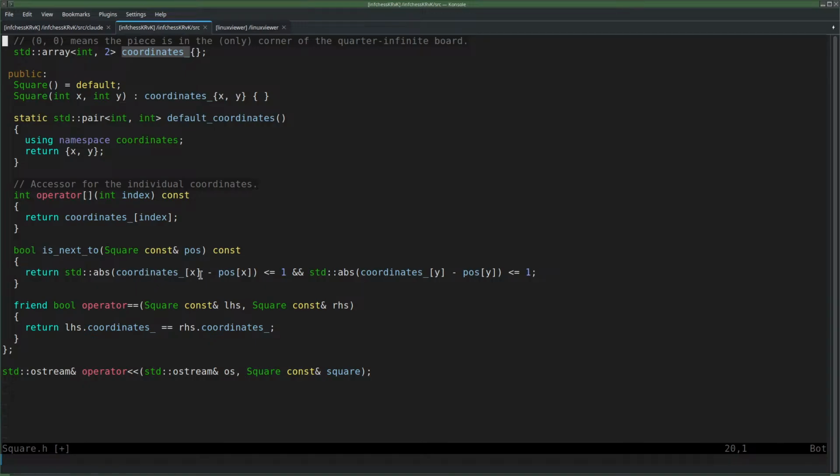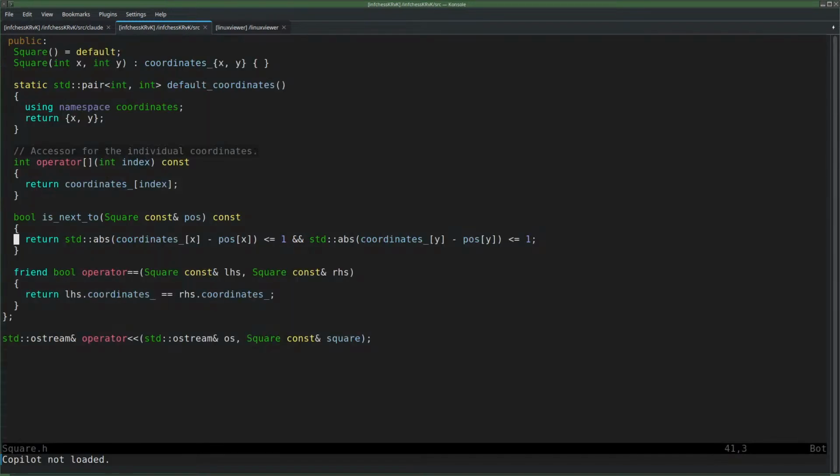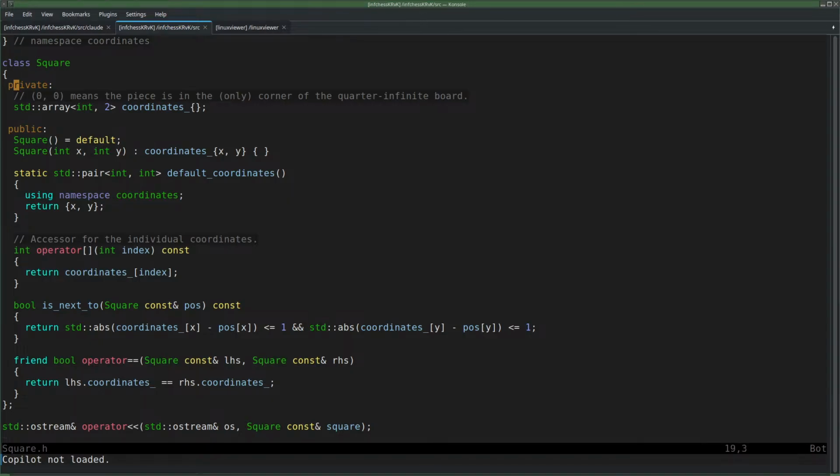The compiler understands exactly what I mean if I use these things. Why would coordinates x not work?